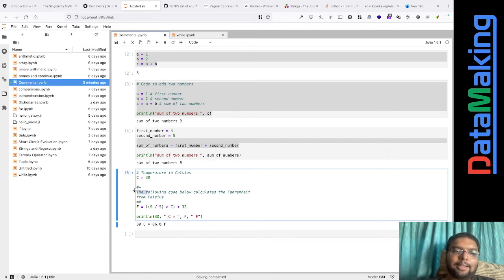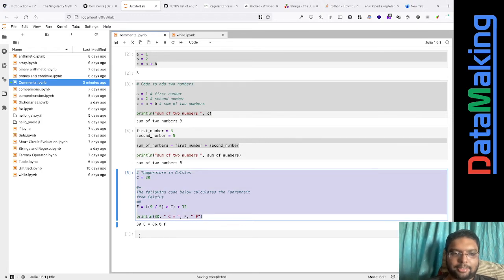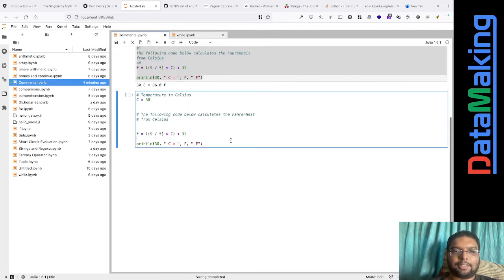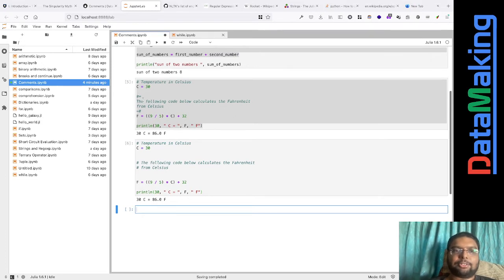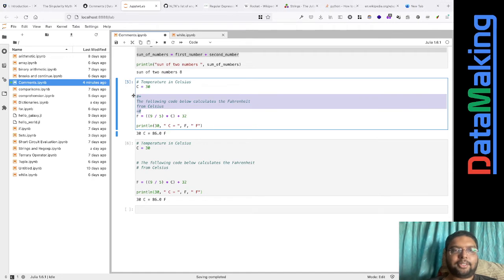And this is called a multi-line comment. Multi-line comments mean you can do it for many lines. This is just a one-line comment. If I wanted to write this using single-line comments, I'd need to put a hash on each and every line, and imagine writing a 10-line comment; that wouldn't be an efficient way to do it. So with multi-line comments you put hash equal to, then write a paragraph with a nice explanation, and put equal to hash, and this will be treated as a comment block. So that's how it is.